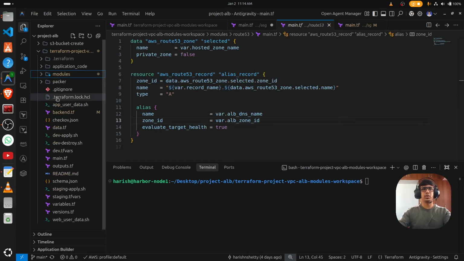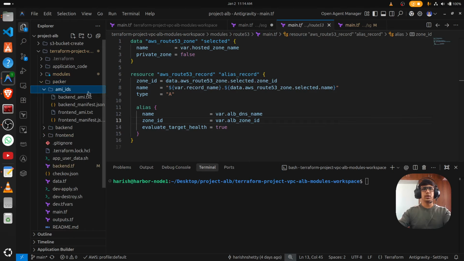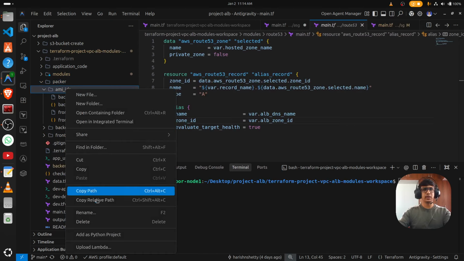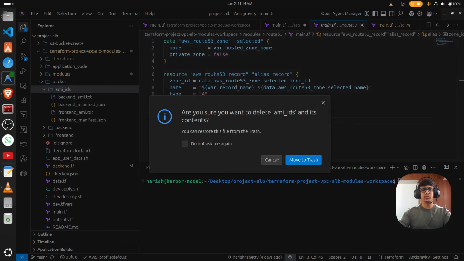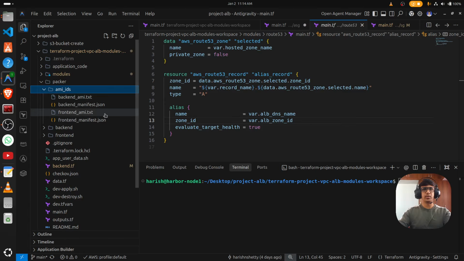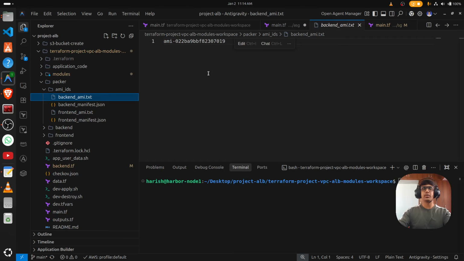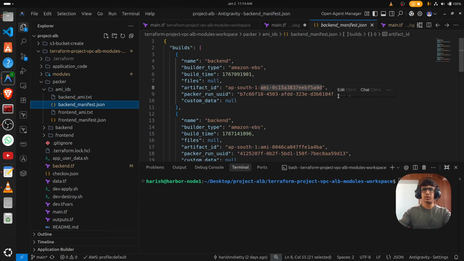Let's move on to the Packer. Here, if you find this AMI ID, just delete it. This is my use case. Before deleting, I am going to show in the test case what I did. When you create the infra, based on your timestamp and date, it is going to create the AMI image. This AMI image is going to be stored here when you perform the action.